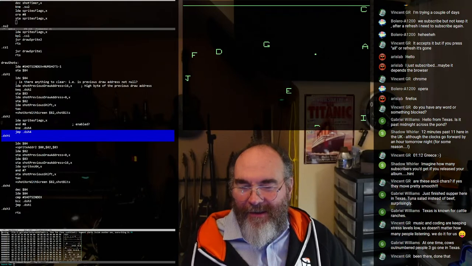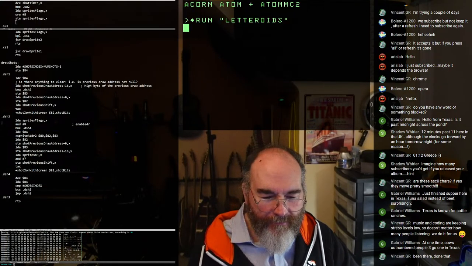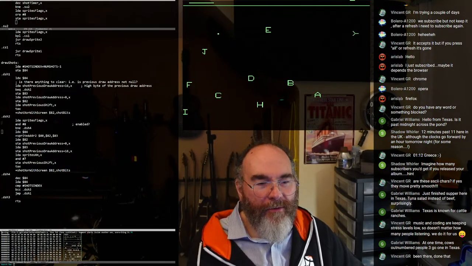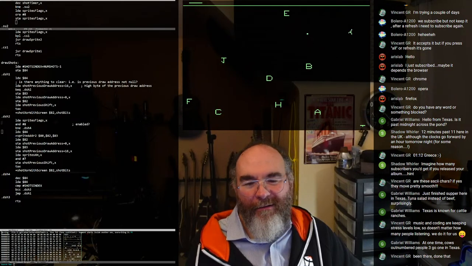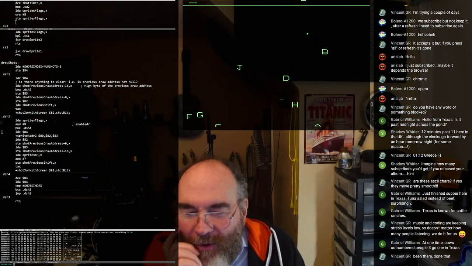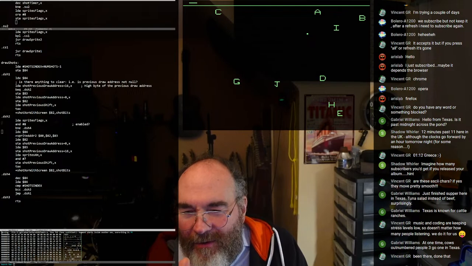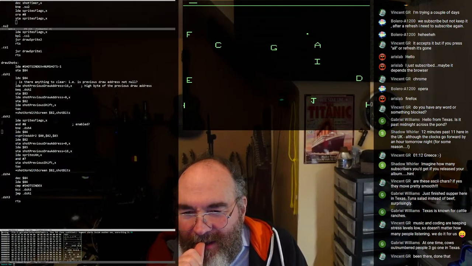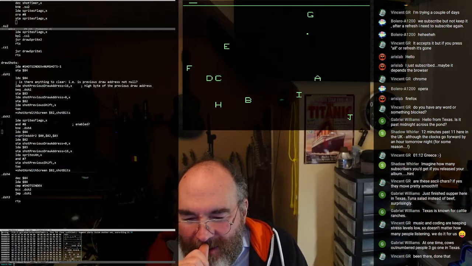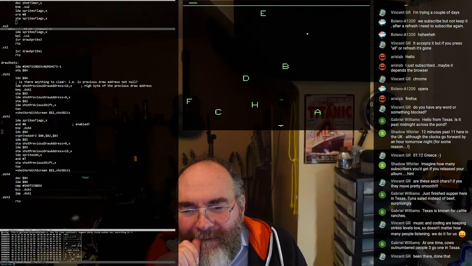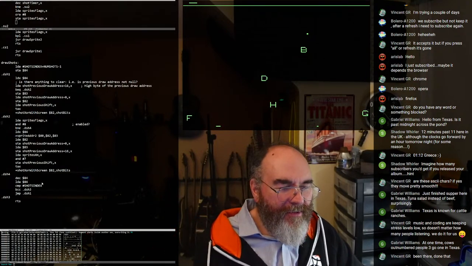Like so. And maybe it will now disappear. Oh. That's a bit of a shame. Why didn't it disappear? It should have gone through and done that, and here said branch if equal. It clears if there is something to clear. Then it checks if it's enabled, and if it isn't enabled, it skips it. That is confusing me, why that's not working.